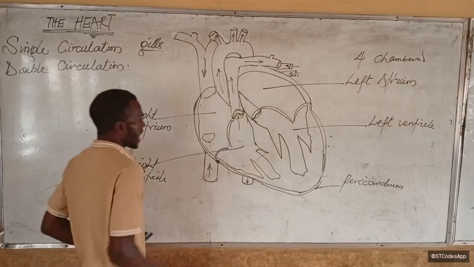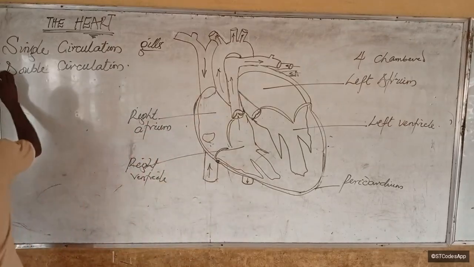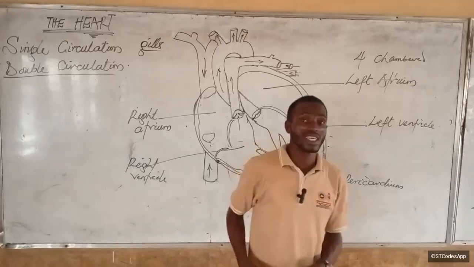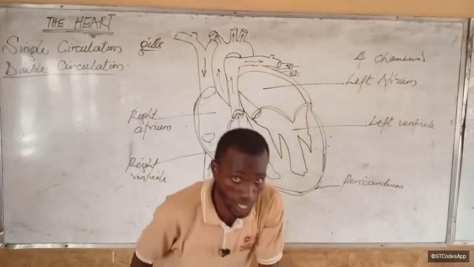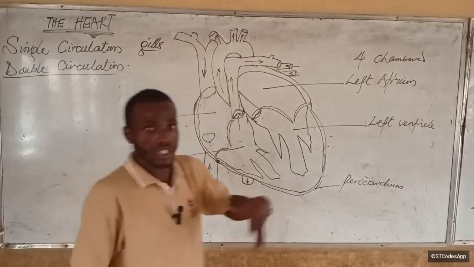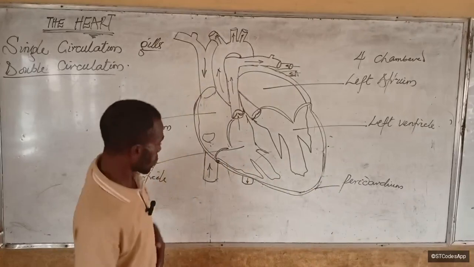So my point is this: how does the circulation take place? Now we should know that here it is a double circulation that takes place. So starting from, I'm sorry, I forgot to mention that. Starting from the amphibians, we see double circulation, but it doesn't get efficient until it gets to the mammals, until it gets to us. All right.